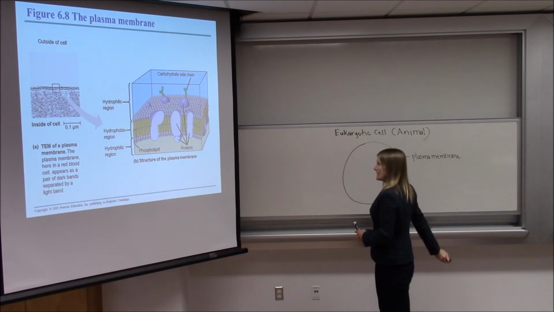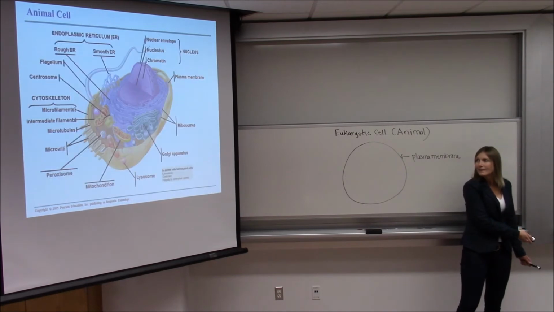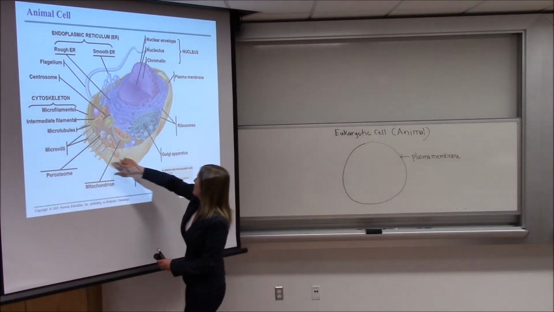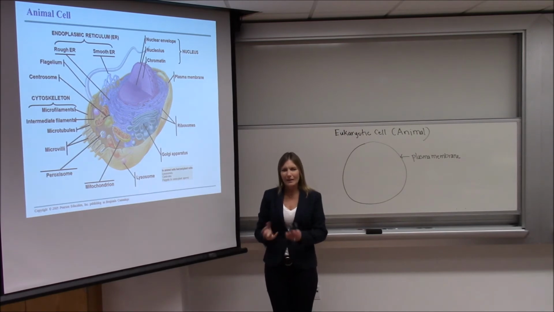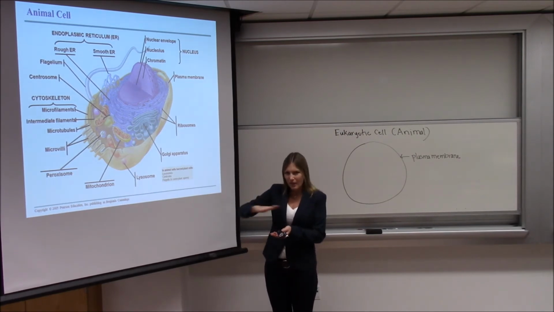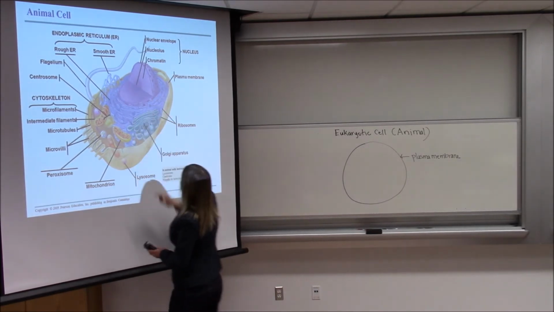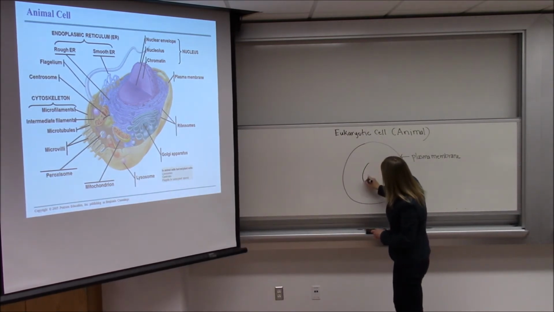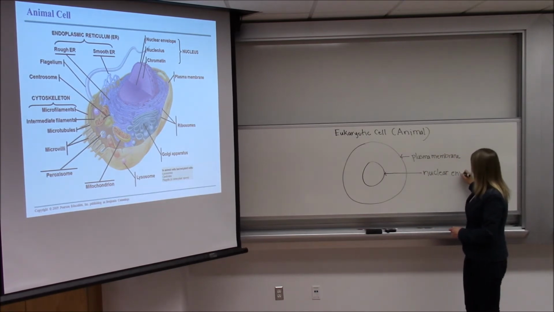Okay, and then let's look at more detail of the cell. There it is. So we have the plasma membrane surrounding the cell. And really, this picture is showing you a cell isn't flat. A cell has three dimensions. It's not just flat like we draw it on the board. We have this nuclear envelope protecting the DNA. So another phospholipid bilayer, another membrane. In fact, it's a double phospholipid bilayer. And this is called the nuclear envelope.